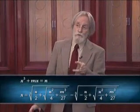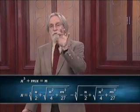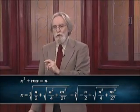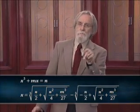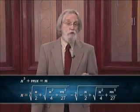The cubic equation, and I will show it to you, this is what comes out when you do it with the M's and N's. X turns out to be this giant formula: the cube root of N over 2 plus the square root of N squared over 4 plus M cubed over 27 minus the cube root of negative N over 2 plus the square root of N squared over 4 plus M cubed over 27.